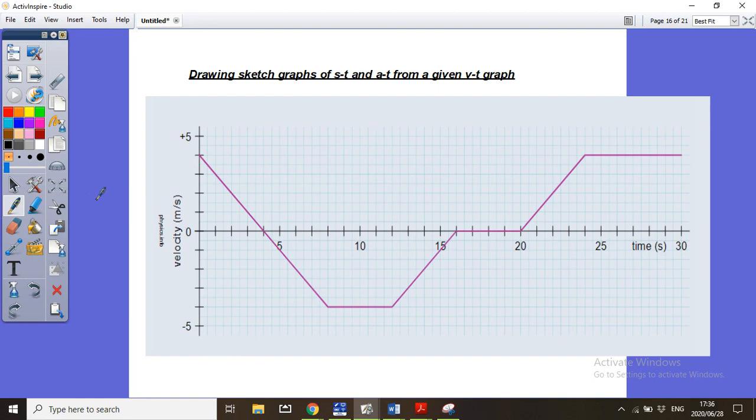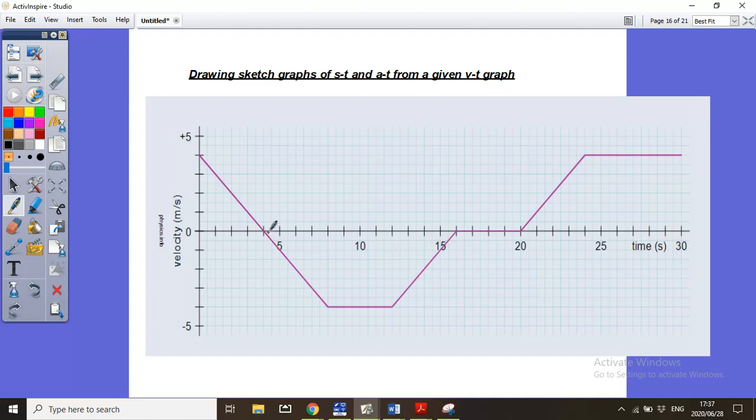Before we look at changing the velocity time graph to displacement time graphs and acceleration time graphs, I want you to think about the motion of this object logically. Whatever object this is, it started at a velocity of +4. Let's say that's east, for instance. Then it's slowing down, slowing down, slowing down, and here it's stopping. Please remember when it crosses the velocity axis, it is actually stopping because the velocity there is 0.